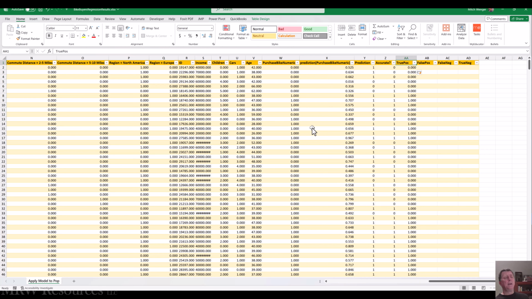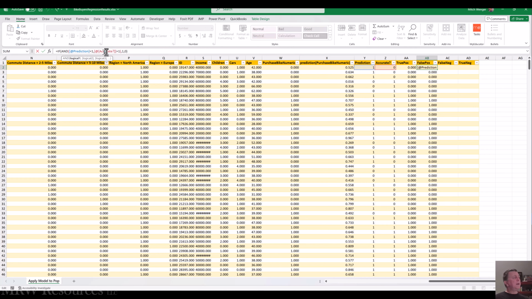Next, I'm going to do a false positive. So I'm going to copy this formula over. And that's one of the nice things about table calculations: I'm actually using the column name headers here. So now I'm going to say if my prediction was positive, but my accuracy was 0, now I give myself a point for a false positive, or else a 0. Okay. All right. It looks like that one worked. Yeah. Okay. So far, so good.